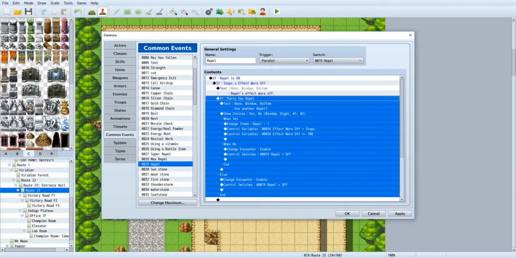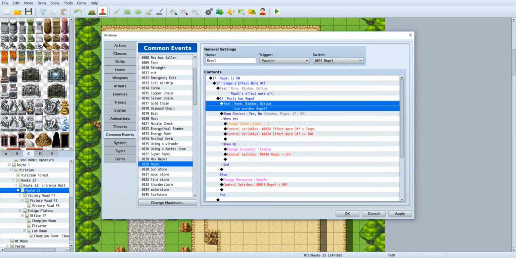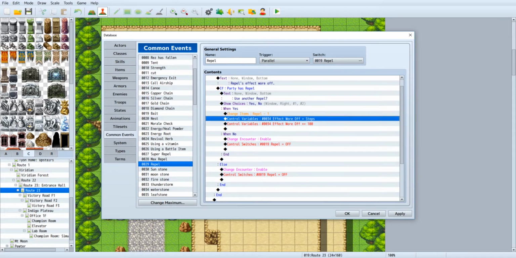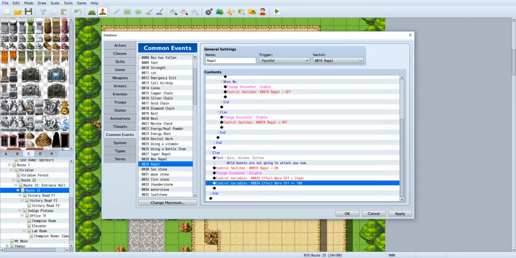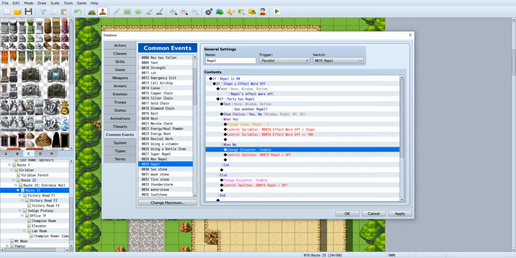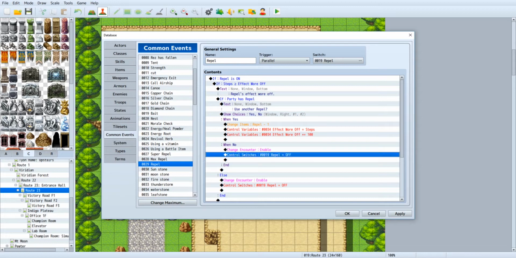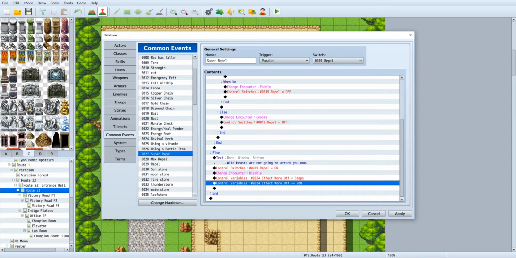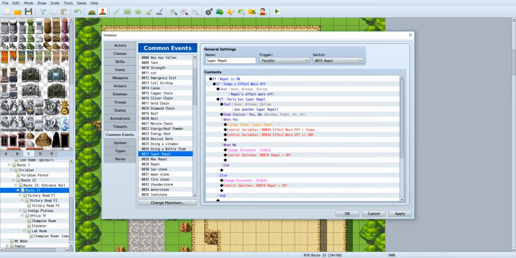has worn off. If you have another of that same item in your inventory, it's going to ask if you want to use another. If you say yes, it will automatically reduce that item by 1, and then do the same thing at the bottom, which is adding the next 100 or so points value to the effect wore off. Now, if you don't want to use another Repel, it's going to re-enable encounters and turn the parallel switch off. That way this isn't running anymore. And you do the same with everything. It's just a difference of how many steps you want to take before the effect wears off. And as you saw, it's very functional.